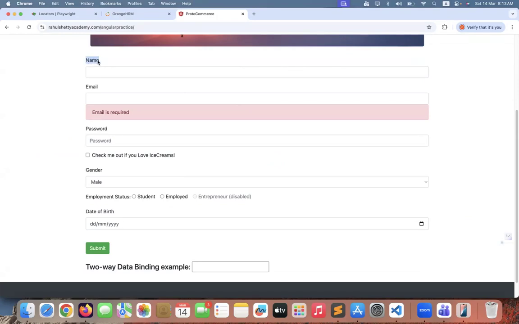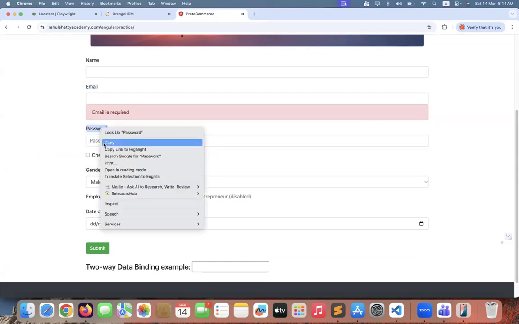Of course, it is a label only, but based on this, it is not highlighted. So simply, if it is a label and you want to identify the element, whenever you click on the label, the corresponding object below will be highlighted. Even for email, I cannot apply this getByLabel. If I take this password, now I can perfectly use this.